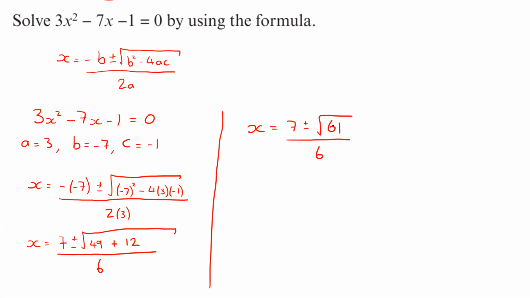Now at this point, I'd be looking to see if this surd simplifies, and also if 7 and 6 have anything in common with each other. It doesn't, so I'm just going to leave it in that form. Now again, to check to see if that surd simplifies, you need to find any square numbers that go into it. So I'd be looking at square numbers greater than 1, so 4, 9, 16, 25, or 49. None of these divide into there, so there's nothing I can do. So that's my final answer.